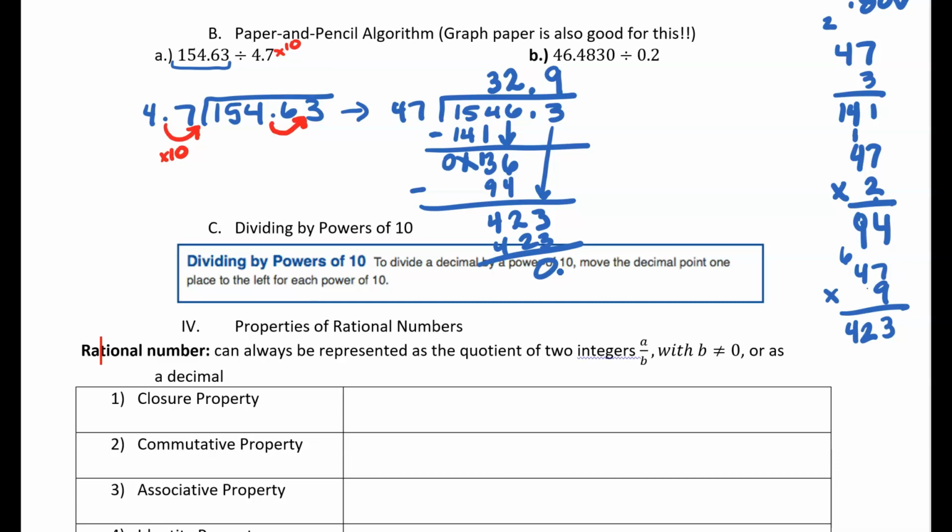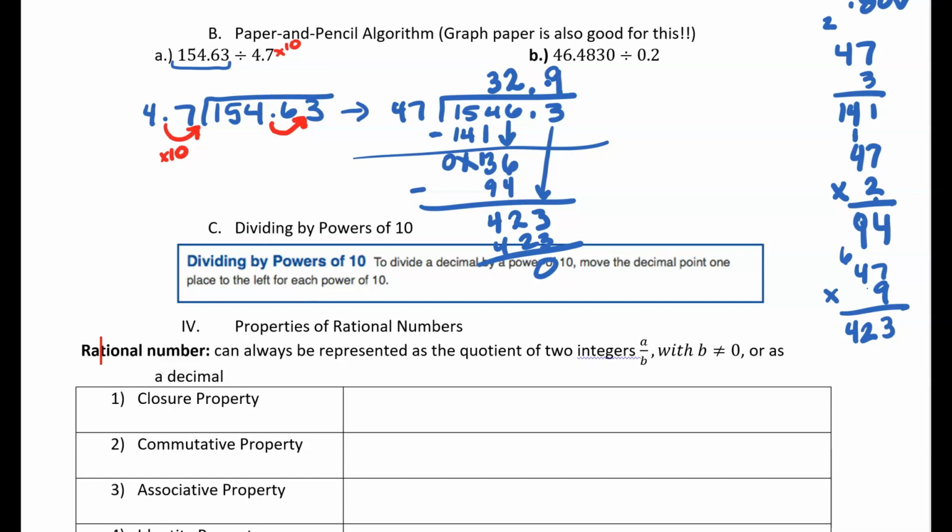Now, if you didn't get a remainder 0, if you got a remainder that was a number other than 0, you could end up adding. You can always add as many zeros on the end as you need to, and those will come down as you do the problem until you either reach your answer, or sometimes it's possible to get to a point where you realize that your decimal is repeating, and then you can stop and just use a repeating bar to put your answer. So the answer here is 32.9.